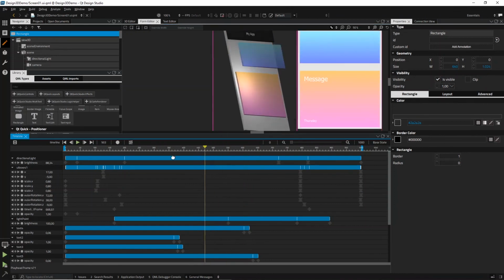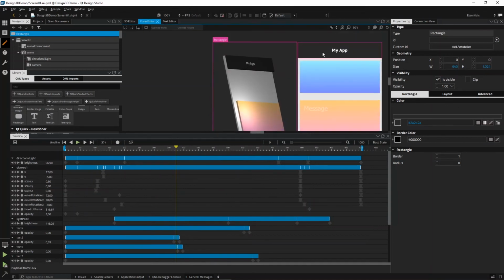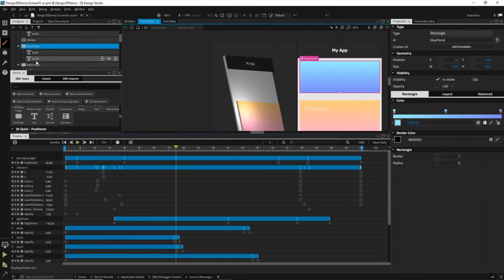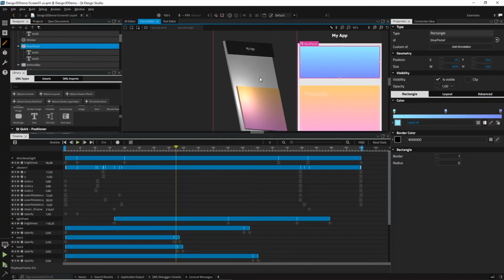And I could have moved everything to components, and then I would have a perfect preview also in the form editor, but I didn't. I wanted to show this limitation because it's important to know it's still there. It's not a limitation when we later run this with a preview. And you see that the text elements don't show up, because the component on this level doesn't have them. It's basically inside the component, and then it works. Okay.